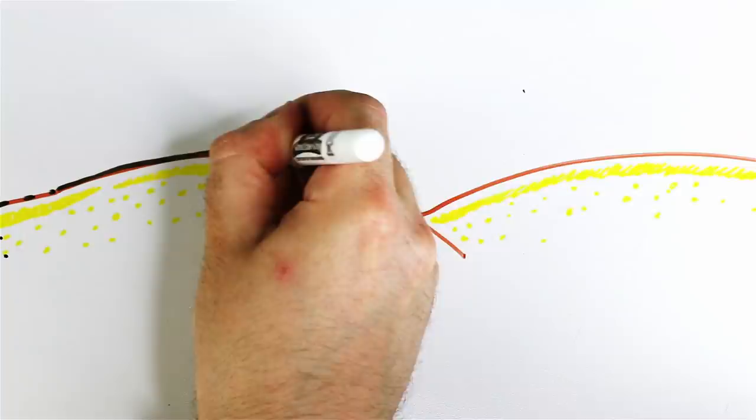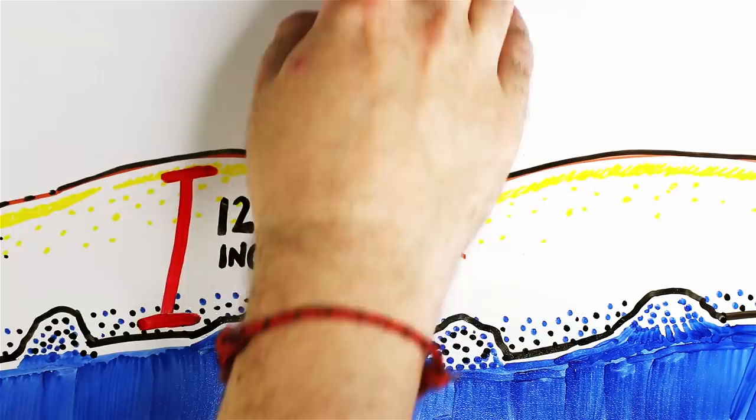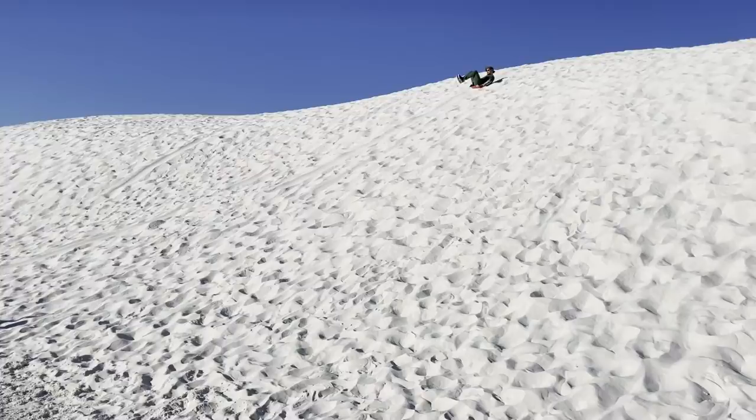What keeps the white sand from blowing away across America never to be seen again? Well, there's groundwater 12 to 36 inches below the surface of the dunes. This water helps hold the large dunes in place because the water and gypsum mix to make a plaster-like substance. The water is essentially just holding onto the sand, keeping it in place, and making this the largest white gypsum desert in the world — which, yes, you can see from space.